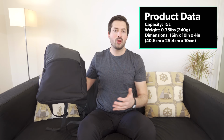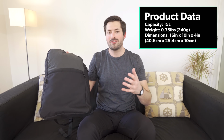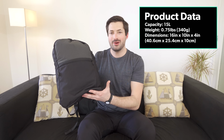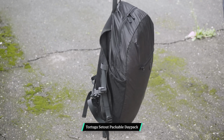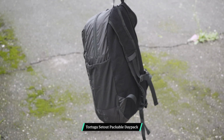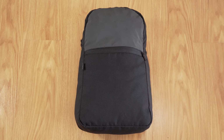The look of the Deploy is sleek and minimal, and it does actually feel like a regular daily driver backpack while you're wearing it around. This is a big contrast to other packable day packs on the market that use a thinner, meshier material and ripstop nylon. These typically don't hold their shape that well, but the YNOT Deploy does a really great job at that because it's a bit more structured than your typical packable day pack.